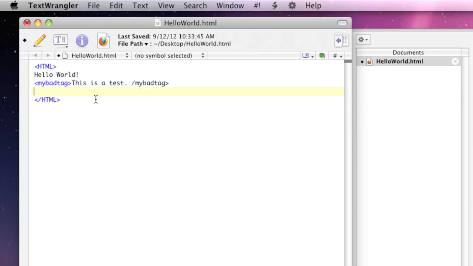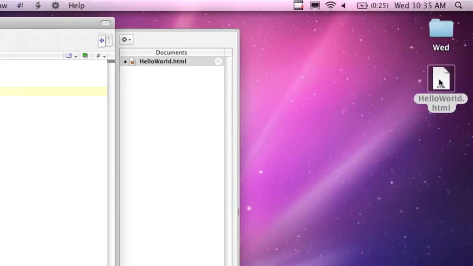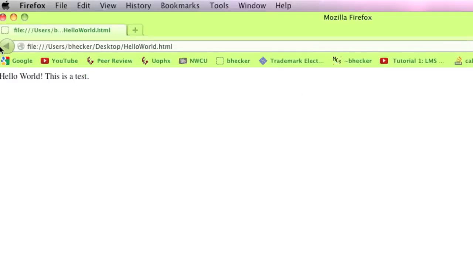TextEdit is not going to highlight, and Notepad's not going to highlight either. There are text editors for Windows that will do the highlighting for you. There's a ton of them out there, so if you're interested, just do a Google search on it. I'm not going to research any of that.